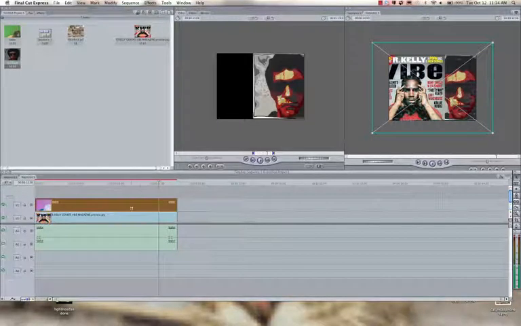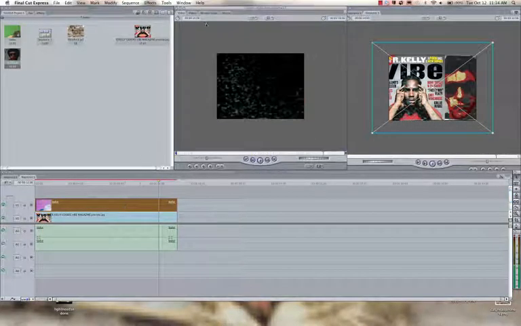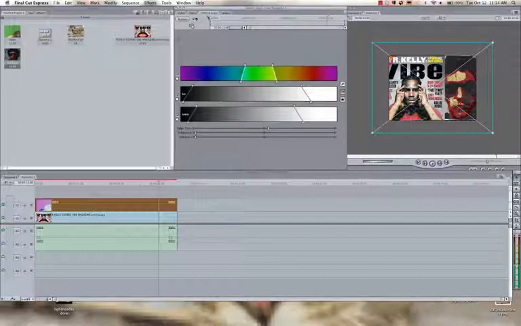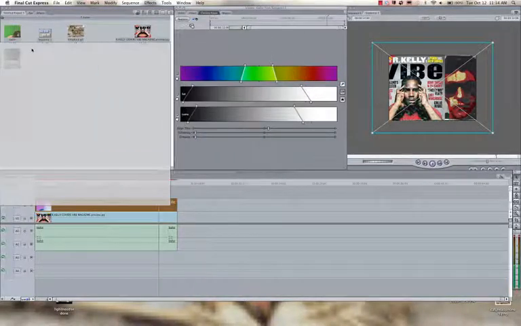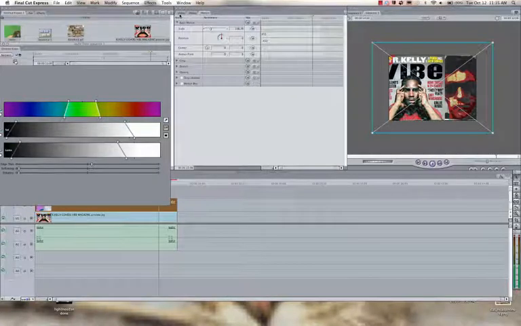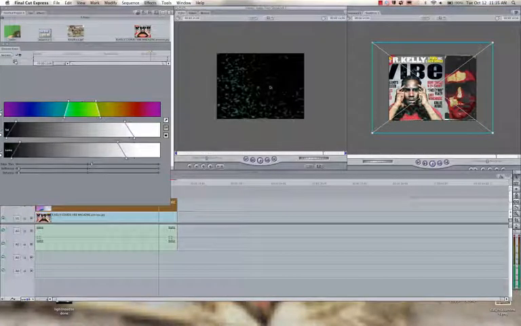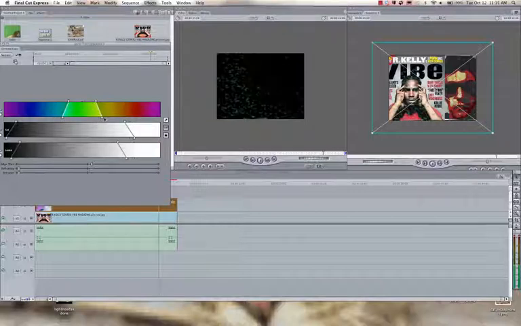Let's go back and click on this Taylor clip and double click on it. And we can see here that maybe we need to do a little bit of adjusting. You can tear off the chroma key here, click on video, and you can see where the distortion has taken place. Maybe we need to get a little bit more color out of the background.